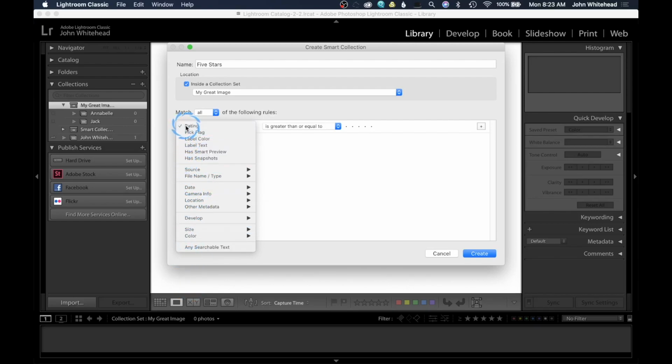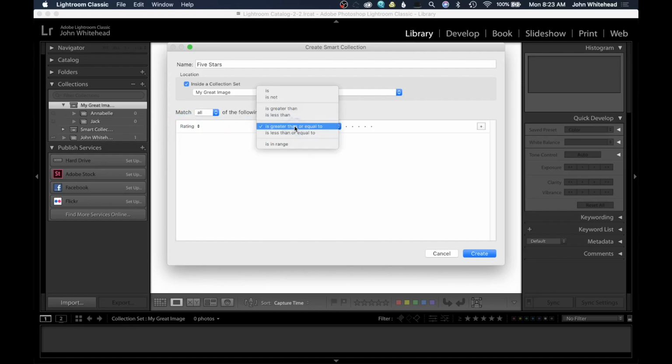We're going to put rating is equal or greater to. Here's the second one we could do: is, is not, is greater than, but we're just going to put is 5 stars. We want you to put those images in this folder.